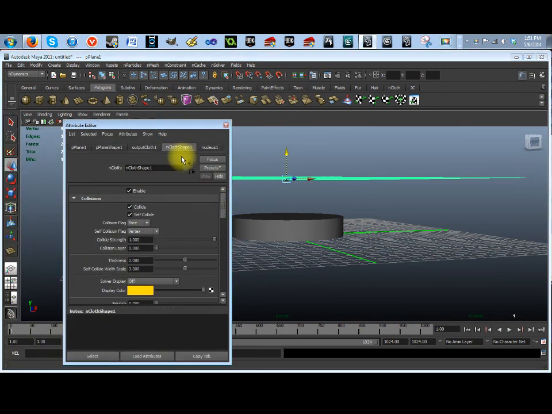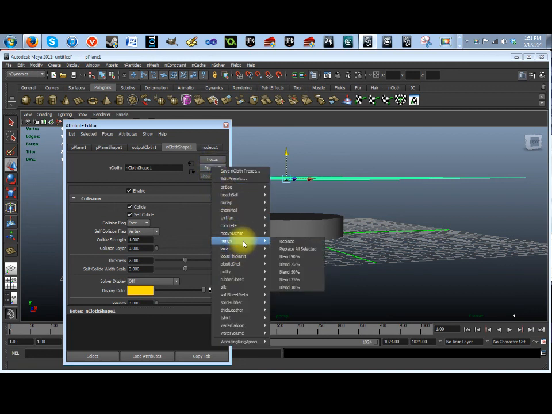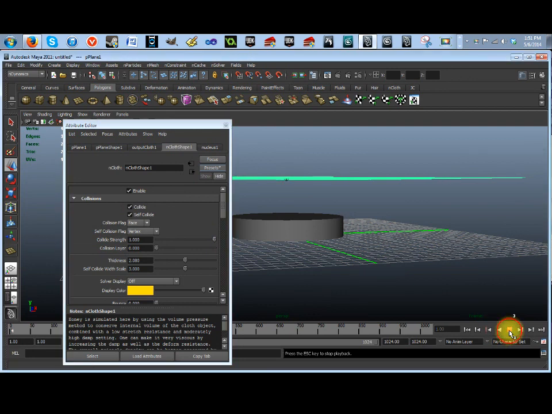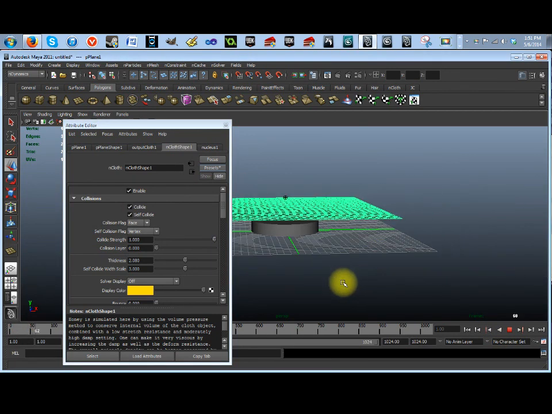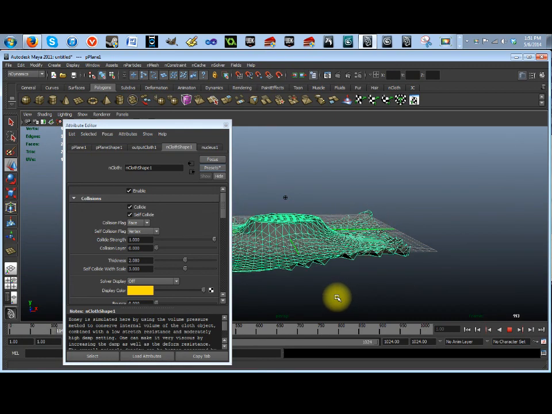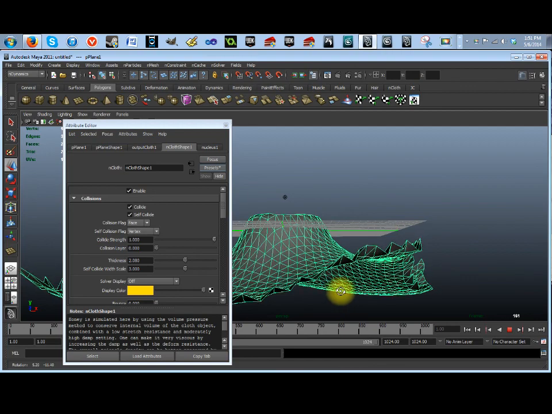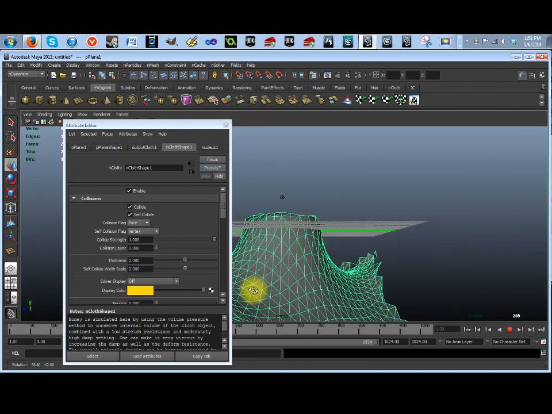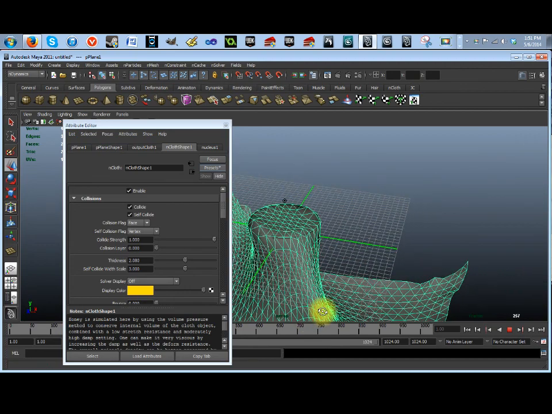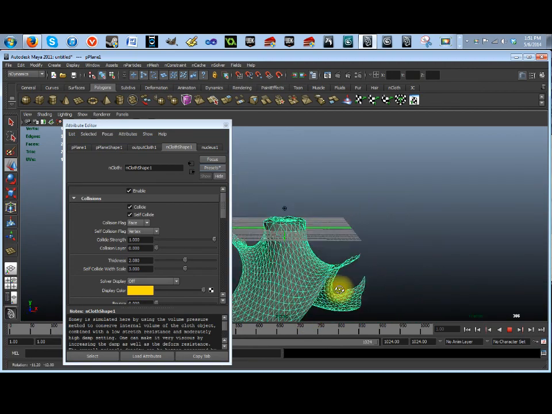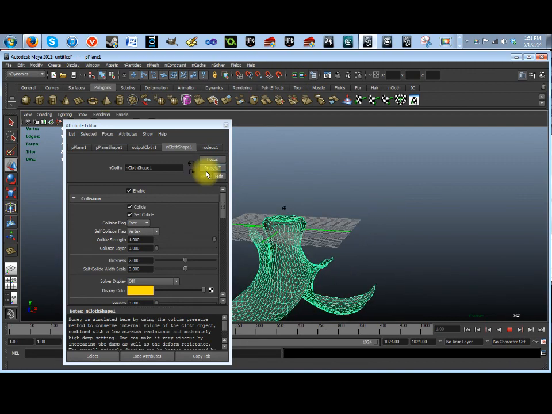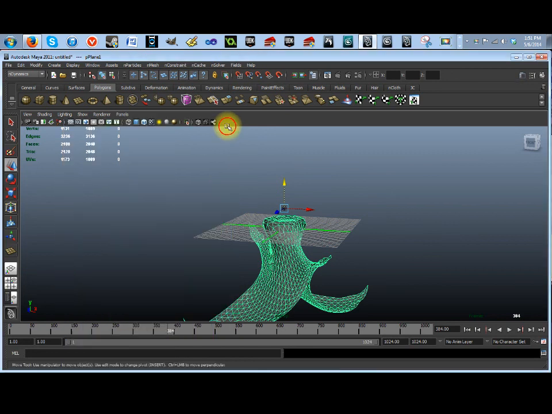So go around in the cloth shape and just play around with stuff. You also have presets up here that you can have, you know, honey, which is really crazy. It acts like a slime. It stretches really far. It is nuts. And it just goes and goes and goes. And it's actually very cool. But go around and play around with some of these settings now. And in the next video, I'll talk about nConstraints and how they work with nCloths and how you can attach two cloths or a cloth to a static mesh.